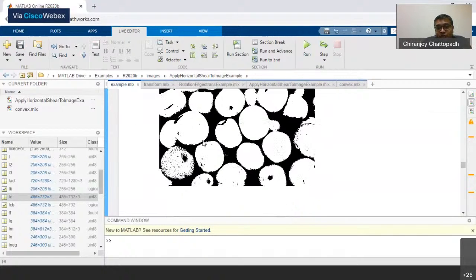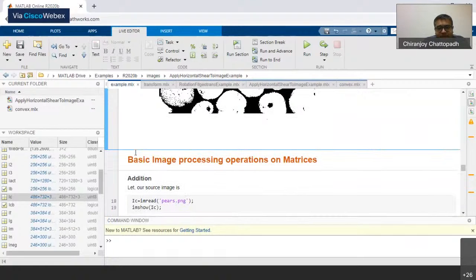So only those components are being highlighted, and we could get the shape of these objects. Just by one simple comparison operation on this matrix we get a new image, and now we can play with this image. So let me now go back to the presentation.